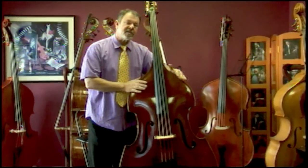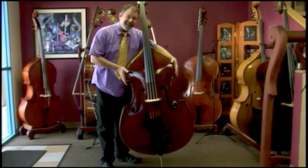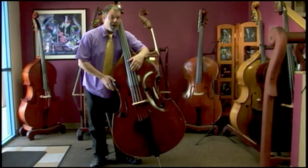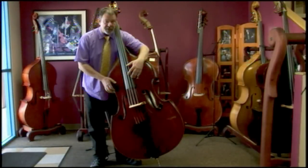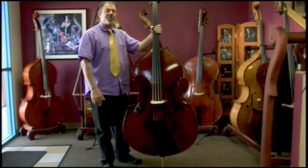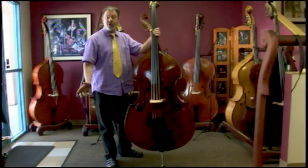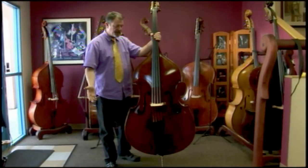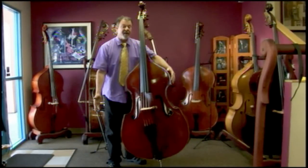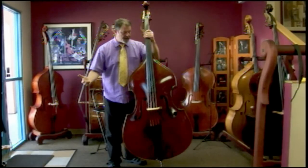Interesting shaped bass. This is a very well thought out shape. It's got a narrow upper bout, 19 and a quarter. That's no bigger than most three-quarter basses, smaller than some. So it's not difficult to reach around here. But this lower bout is 28 inches. So that would contrast with 25 and a half, 26 inches for most three-quarter size basses. So easy to reach around on the top. Plenty of air volume in the body to produce a loud and full sound.